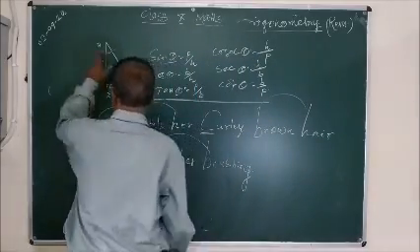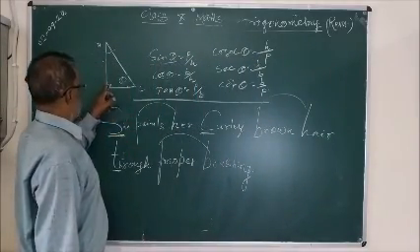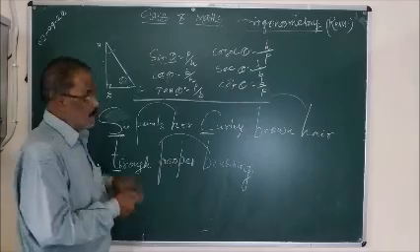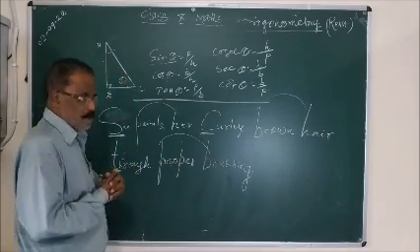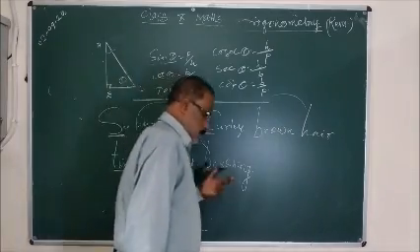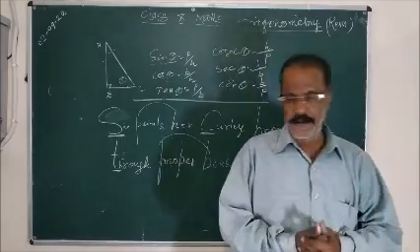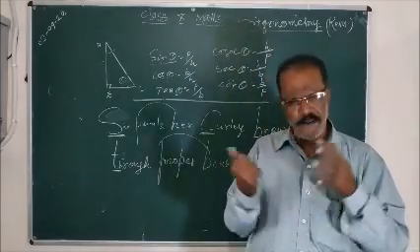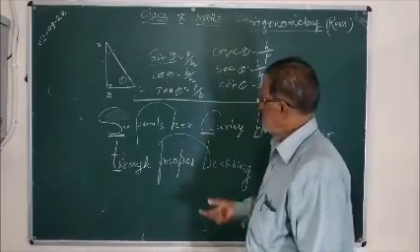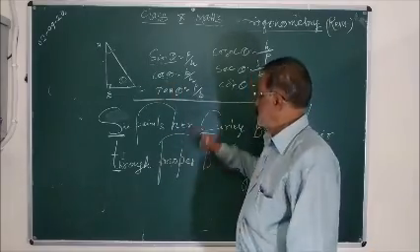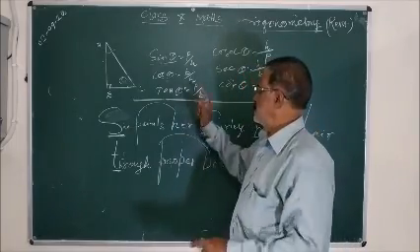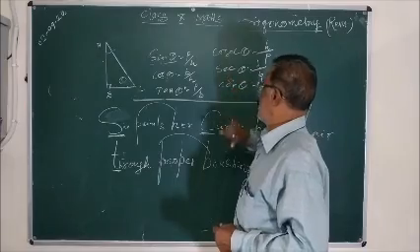Now you see here, ABC is a right angle triangle. So this is a right angle, and it is very clear from geometry that these two angles will each be acute, because the sum of these two will be 90, and therefore each angle will be less than 90. And I have already told you we should limit ourselves between 0 and 90 degrees, because beyond 90 it is also a ratio, but you will learn that in higher classes. Up to class 10 we should limit ourselves between 0 and 90. So these two are acute angles, and for this angle there are six trigonometric ratios: sine, cos, tan, and cosec, sec, and cot.